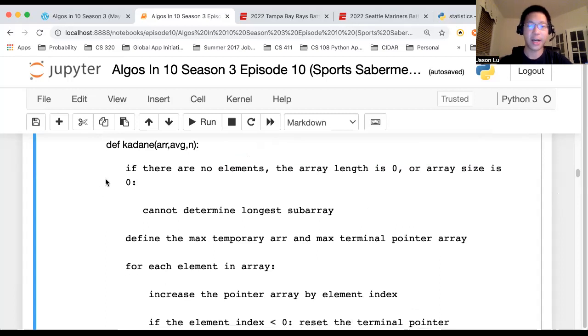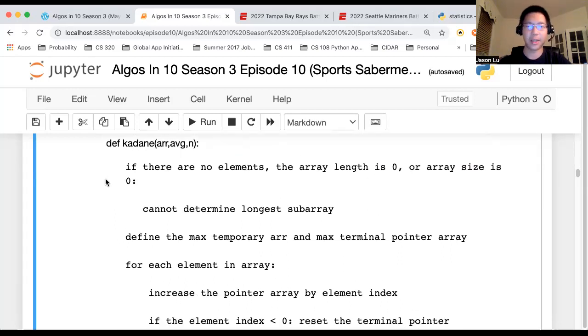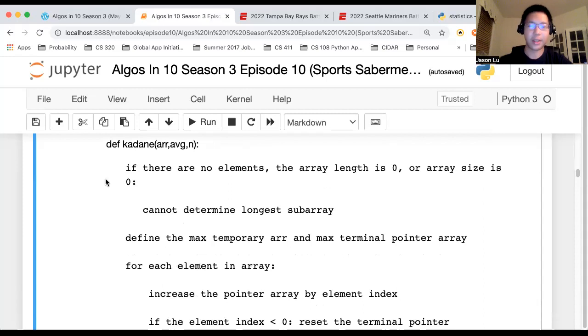So in my version of Kadane, I have a third variable called n, which is basically determining how much of the array I should look at. It's like a partition of the array essentially. Because you can't look at every single player in the Tampa Bay Rays and the Seattle Mariners or the Boston Red Sox. Some players might be slumping. Some players, Fernando Tatis Jr., might be doping and might be overly good, almost cheating their average with PED drugs. And some players may just be rookies called up to the major league because they ran out of people due to COVID. So you can't really look at the entire subarray.